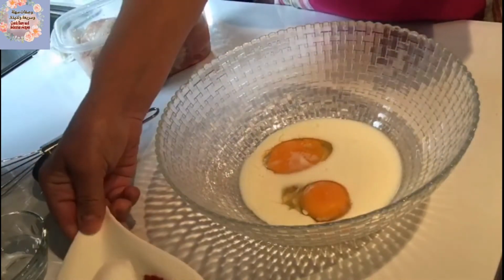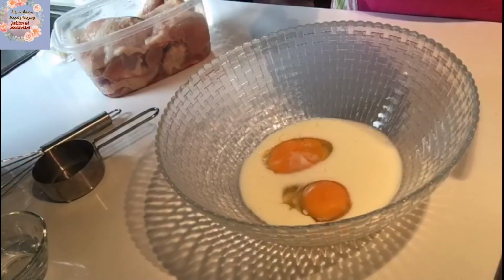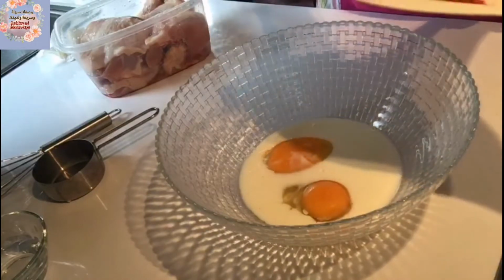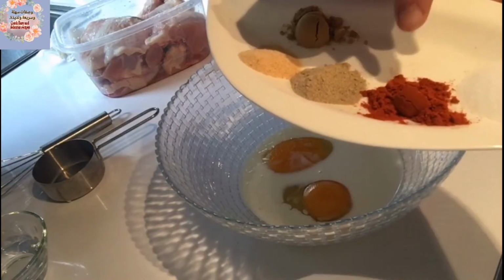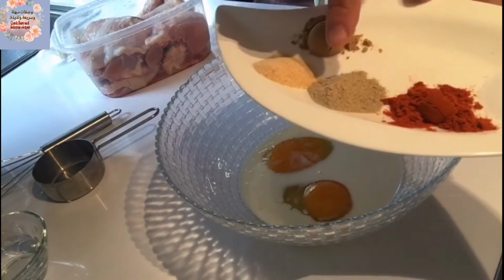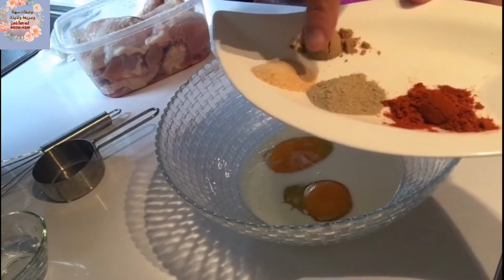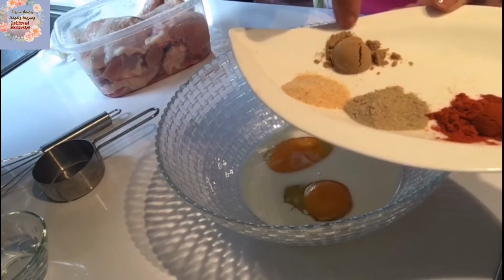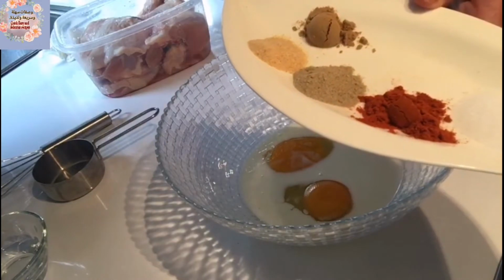We're gonna need, of course, to season. We're gonna need chili pepper, which is going to be 1 teaspoon. We're going to need white pepper, which is black pepper, half a teaspoon; garlic powder, half a teaspoon; ginger, half a teaspoon; and 1.5 teaspoons of salt.